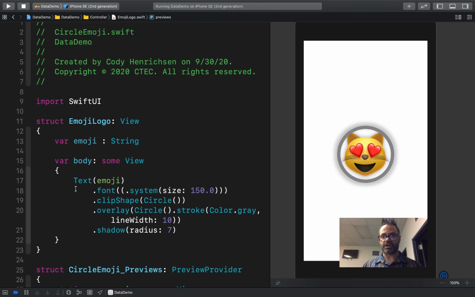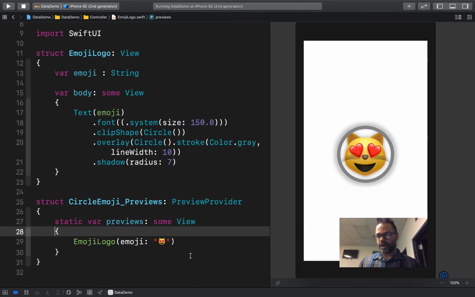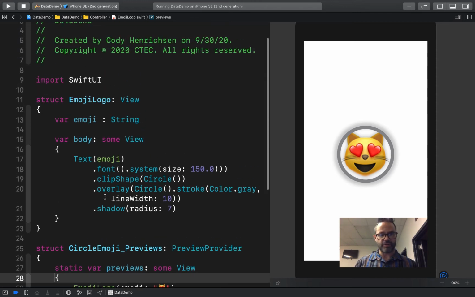But this is just something so that when I create the detail section of each of the different bucket list items, I have a cute icon to go along with it, and that icon is passed because of the emoji symbol that we pass when we create it right here. Again, we can see that in the preview structure. We have the emoji logo using the default init, emoji colon, and then the heart eyes cat. Even though I didn't write that init inside the struct itself, Swift is a strong enough language that it can build its own default init, provided you initialize all the data members by order. It's a great tool, and one we want to keep using and working with.